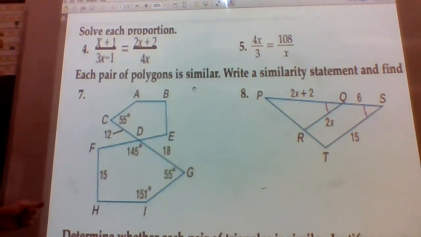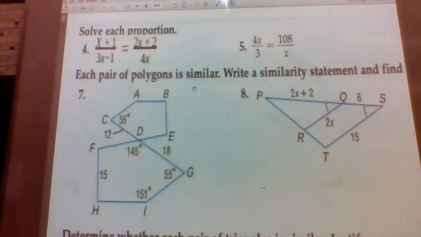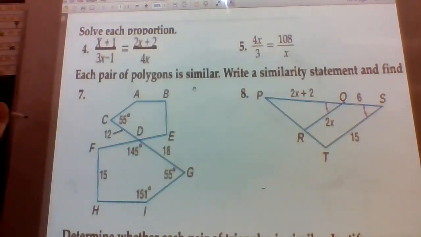So the first three questions, 4, 5, and 6, ask us to solve each proportion. All right, so we had three questions we did in class together. If you're in 4th and 5th hour, there was only one question we did because we did the other two on the half day before break. So there should have been 3 we did in class, and then first on this sheet are 4, 5, and 6, which are 3 proportions.